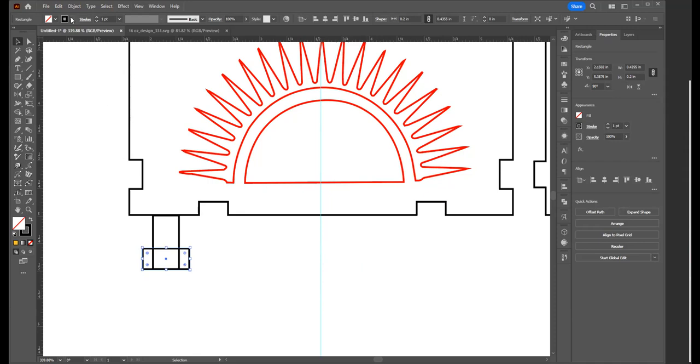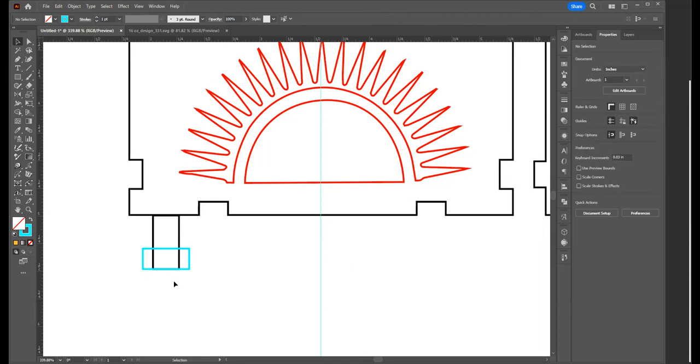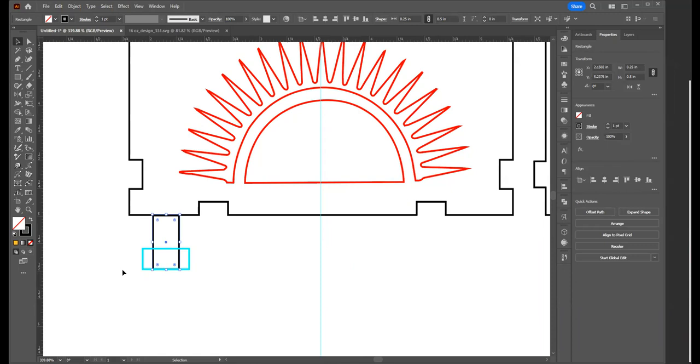And let's change the color. I like to use like cyan since that's the same color as guides. Then I'll use that as the guides in this case. So now we have this box. And we want to decide what we're going to do with it, what will make it more decorative. What I'm going to do is I'm going to pull a guide so we know where the tabs are. And I think in this case, actually, it doesn't matter. We're not going to be affecting anything because we're going to be below where the bottom goes. The bottom's actually going to be sitting up here.